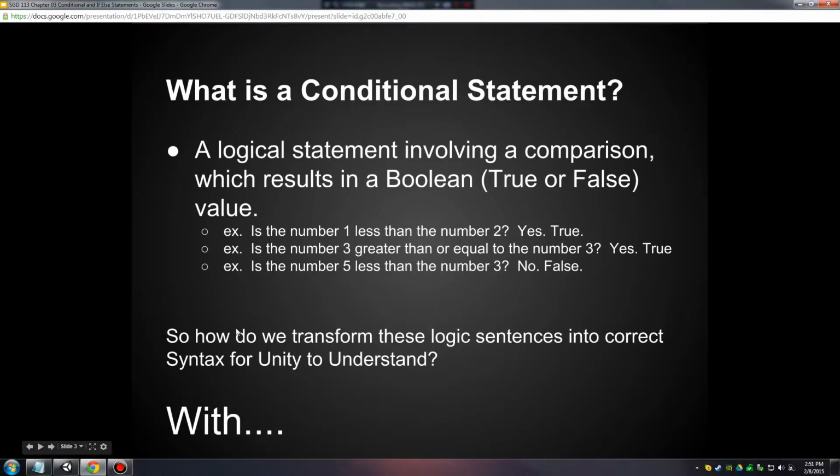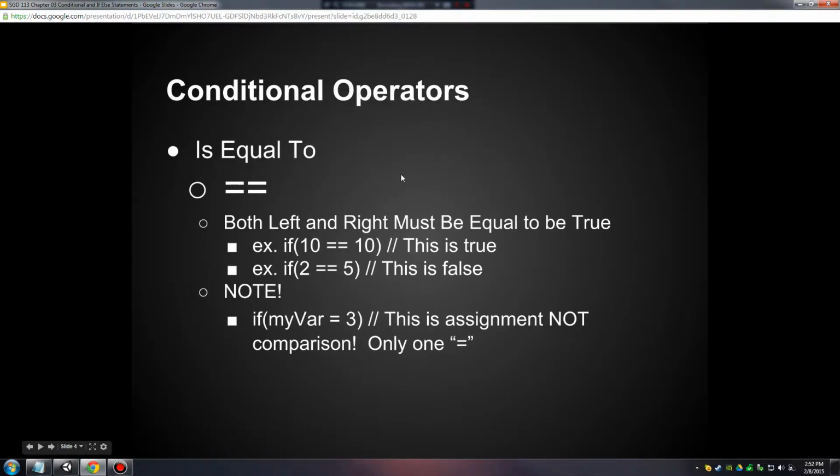and falses. So how do we transform these logical sentences into correct syntax for Unity to really understand? Well, we have conditional operators, okay? And all these conditional operators have very specific symbols.